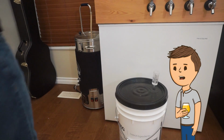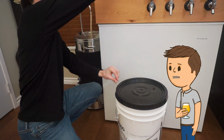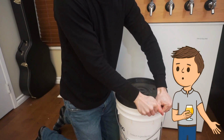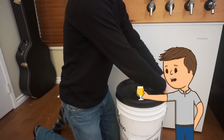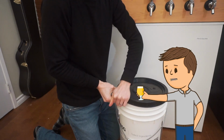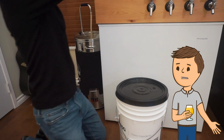Another key part of hazy IPAs is dry hopping, which is tossing hops into the fermenter while the yeast is still working. When doing so, oxygen exposure can change the flavor and color of the beer, making it darker and duller. Generally important for most beer styles, extra super duper important for hazy IPAs.